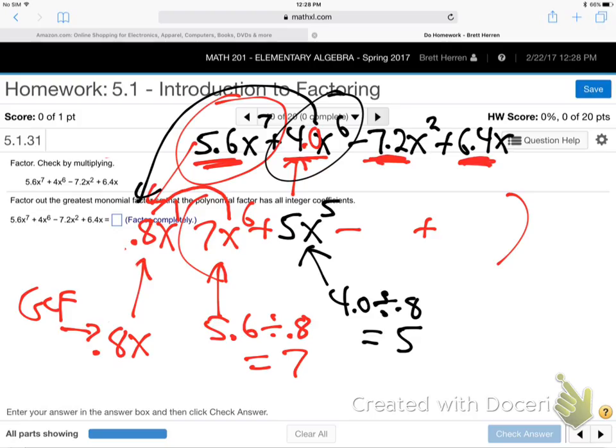Guys and gals, everybody see how I'm coming up with those numbers? I'm just dividing by the GCF, because when you divide, you find what must multiply. Right? Try the next one.